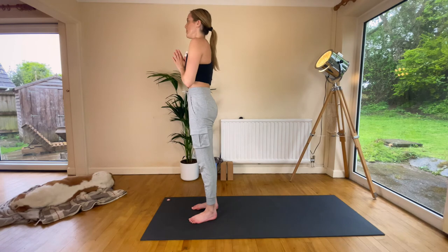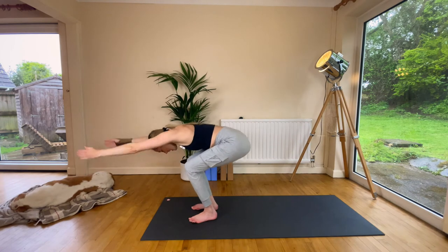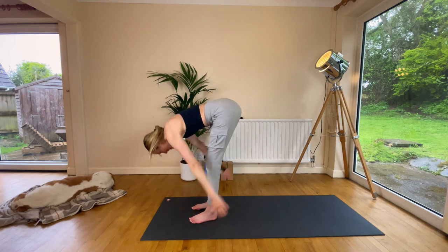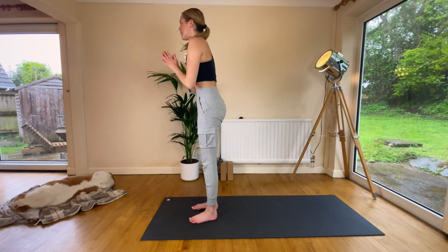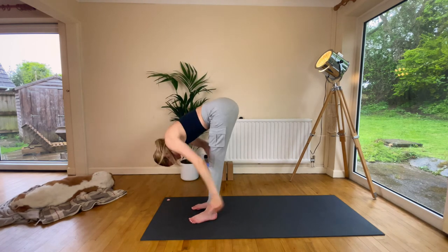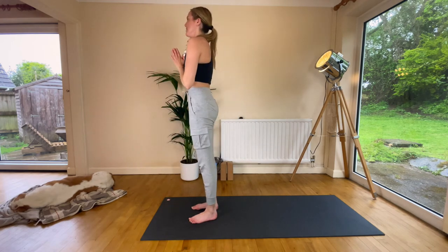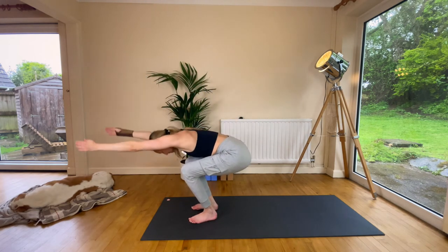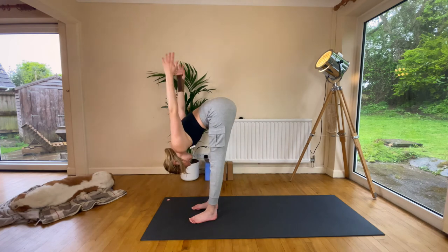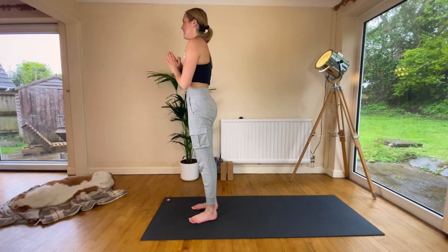Okay, so that's the movement. We're gonna do a few of those. So, inhale, lower. Exhale, straighten. Inhale, bend. Exhale, stand. One. Inhale, lower. Exhale, straighten. Inhale, bend. Exhale, stand. Two. Inhale, lower. Exhale, straighten. Inhale, bend. Exhale, stand.